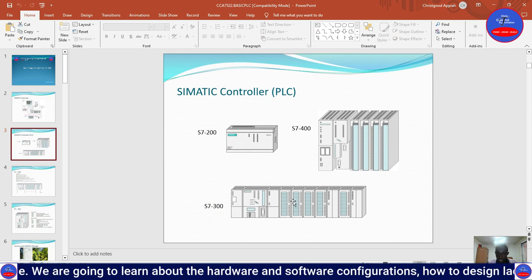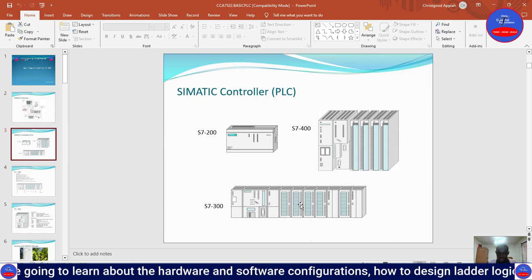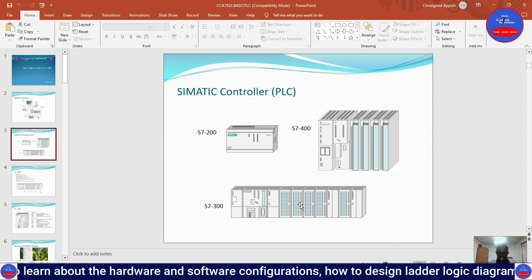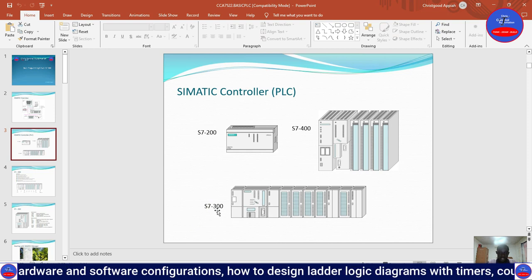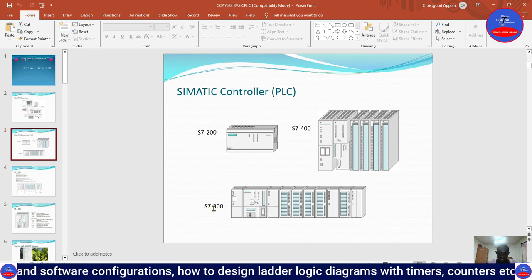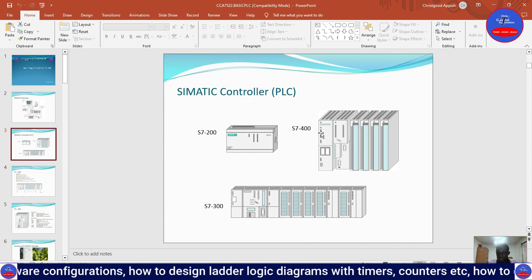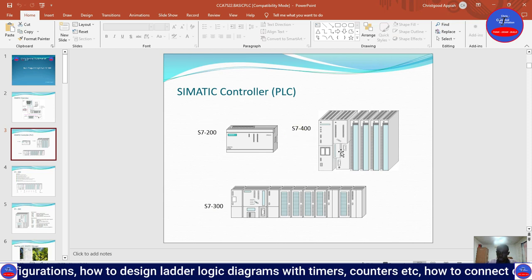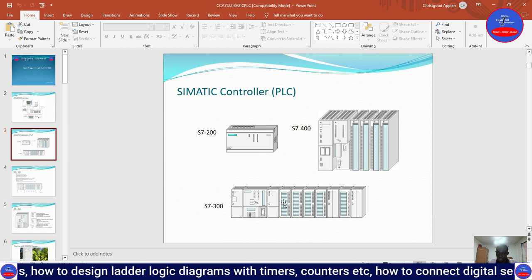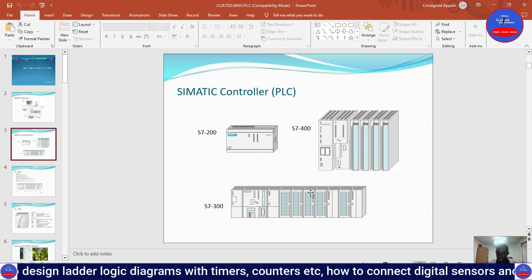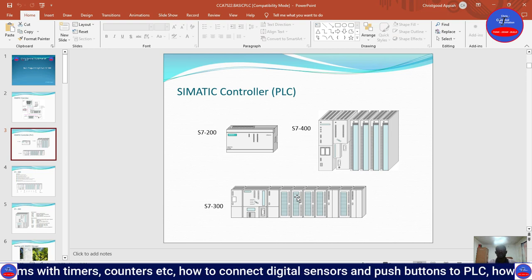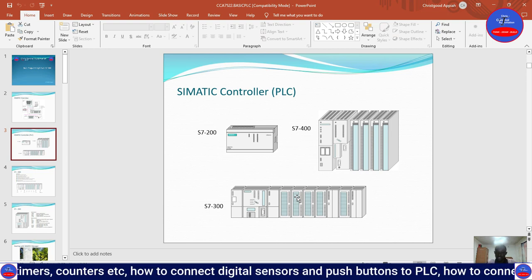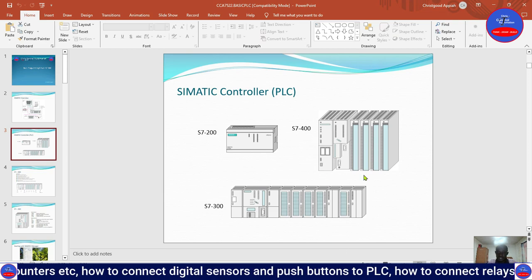This is what we are going to learn, the model that I am using in my facility, and in most industries you will find this model. We also have S7 400, a newer, advanced version of this one. Though they all perform the same function, there are small differences.